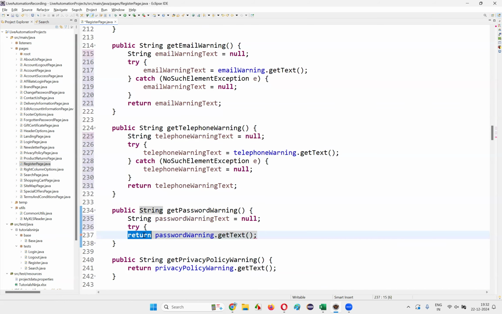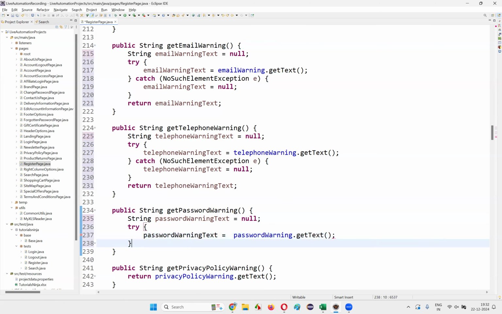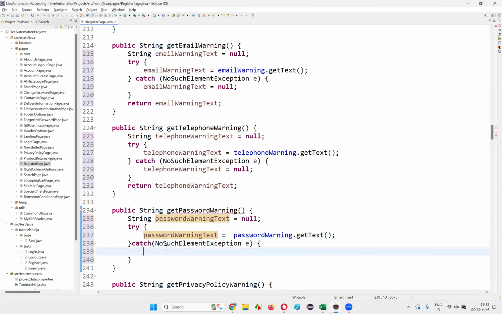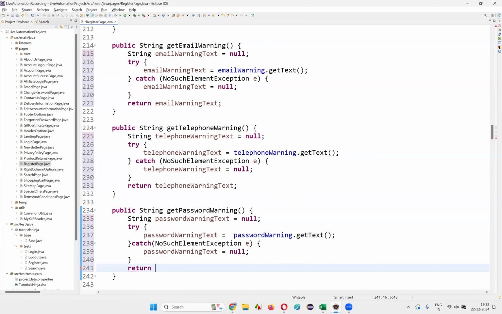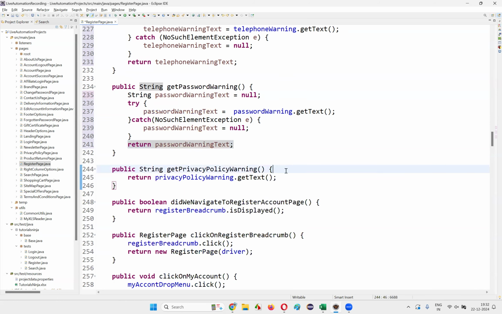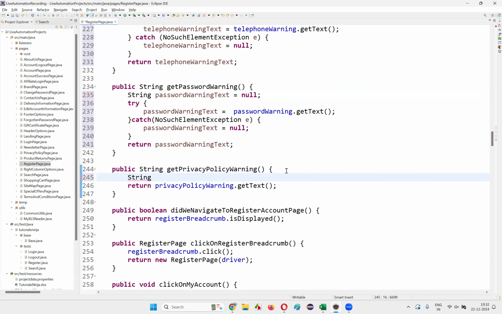Try here, passwordWarningText is equal to, then catch NoSuchElementException e, then is equal to null, semicolon, and simply say return. Save. Next, String privacyPolicyWarningText is equal to null.